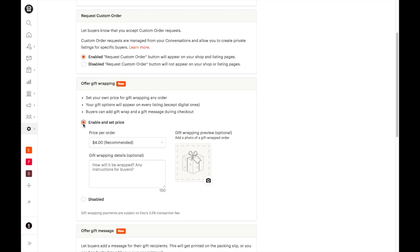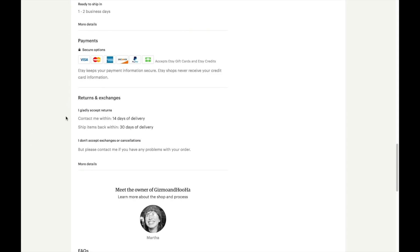Return policies are also important to holiday shoppers, especially people looking for gifts for hard-to-shop-for recipients. We recommend using our structured return policy template to help buyers clearly understand your stance on returns. You don't have to offer returns to use this tool, but helping buyers clearly find information on your policy can lead to more purchases and happier shoppers. However, be aware of local laws or regulations in your country and the countries you ship to, as this could impact return policy requirements. You can find this tool by clicking on settings within shop manager, then navigating to info and appearance, then clicking policies.